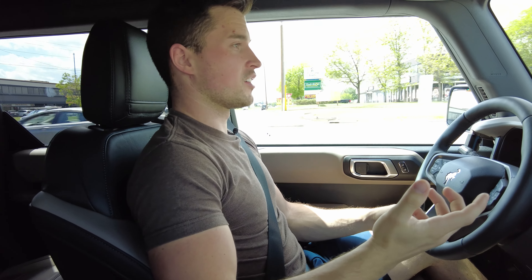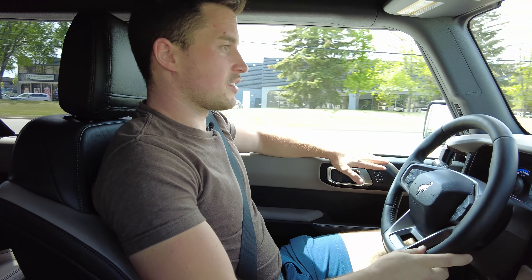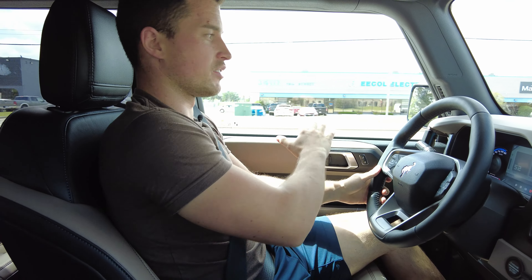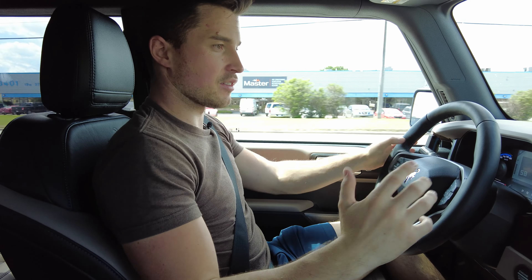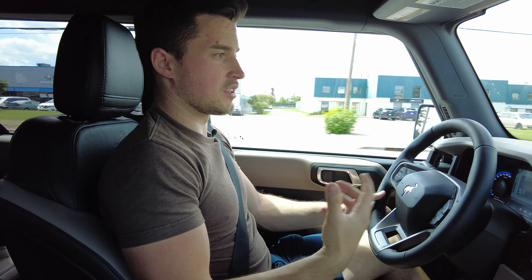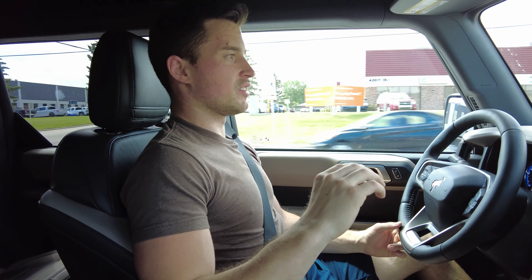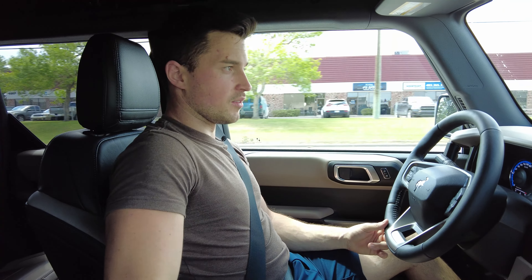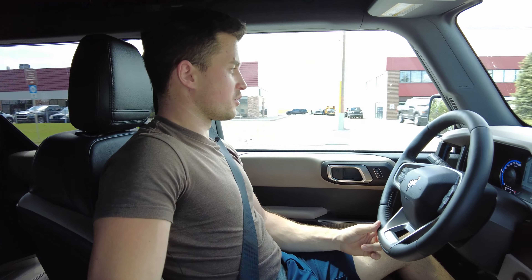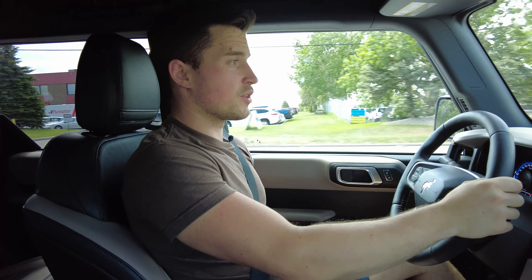Already I can feel there's a lot of torque — I'm driving very gently but I can tell there's a lot of torque. I do like how the tan color ties through the whole dash, the door panels, everything. It kind of reminds me of the FJ in that way, because the FJ brings the body color inside. This isn't the body color of this Bronco, but it's kind of nice to have the theme just tied through the whole interior. These mirrors are not as tall as the FJ ones but they're kind of that same square shape, so there are some things that already feel familiar even though it's a brand new vehicle and brand new platform.